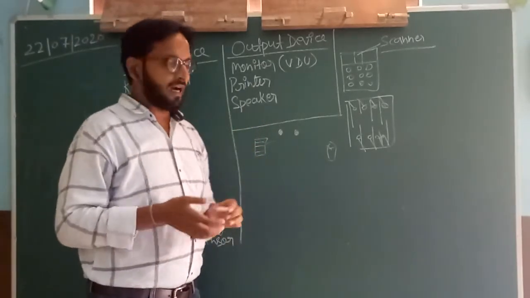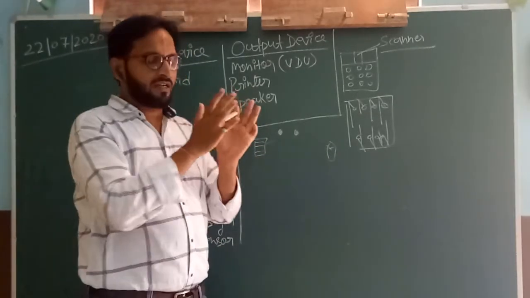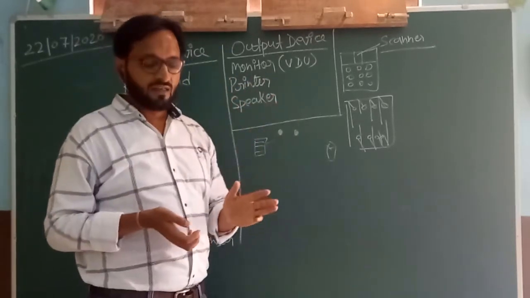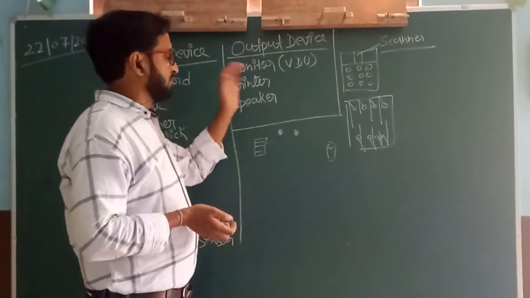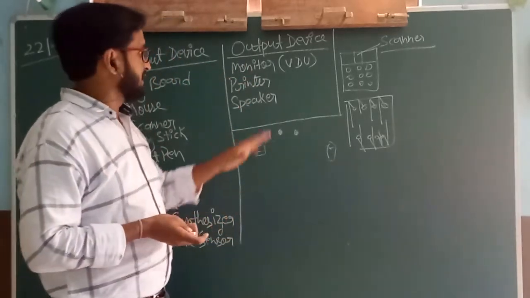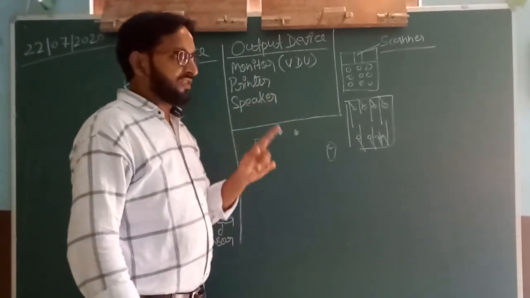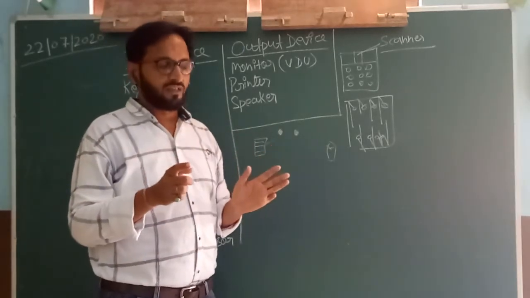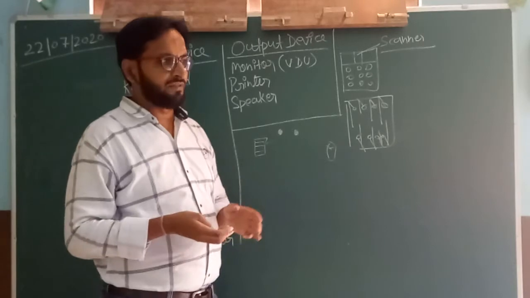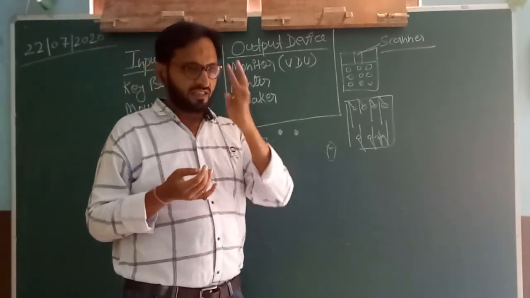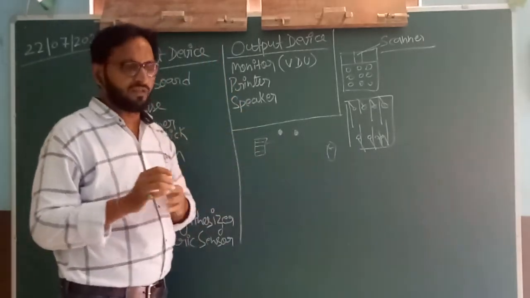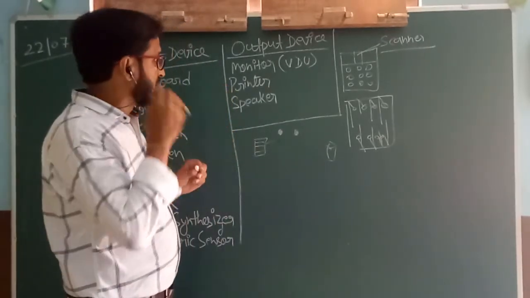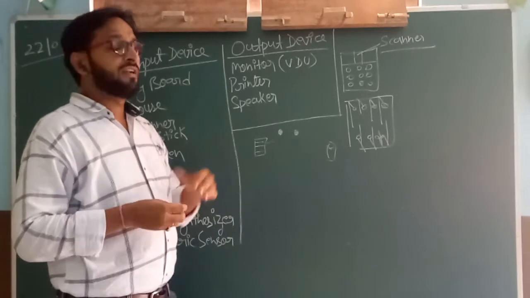In output devices also, just like input devices, there are so many devices, but mostly three major devices are what we use. I have to explain them. The first one is the monitor. It is also called VDU, visual display unit. Here, for example, you can see the computer screen and TV. In TV, you can see LED TV, LCD TV, and many other types. TV is a very good example of a VDU, which means visual display unit, or you can say monitor.